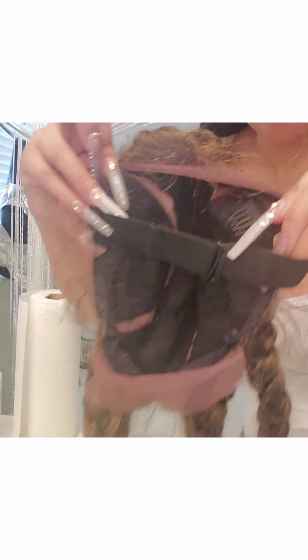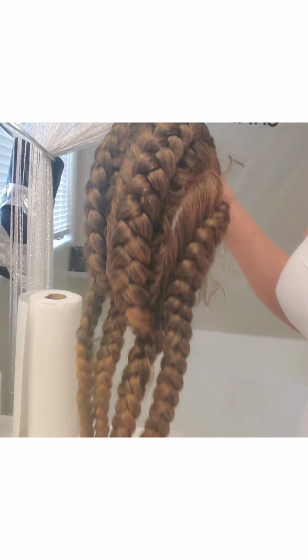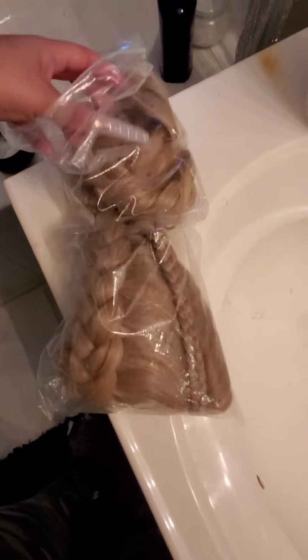As you guys can see, there is lace only where the part is, and I absolutely love it. It's low maintenance, it's easy to install. So I'm going to go ahead and just let you guys finish watching the video, and I will be talking toward the middle and the end of my video.